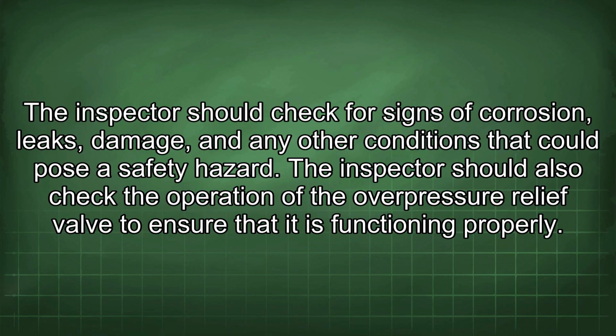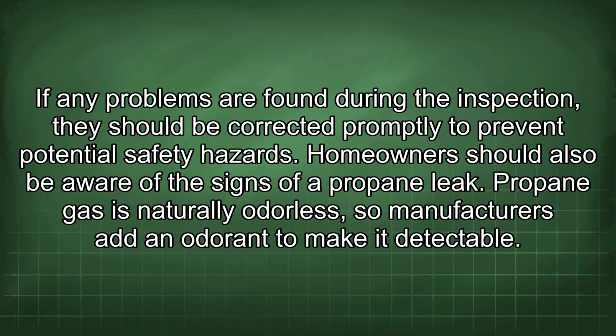The inspector should check for signs of corrosion, leaks, damage, and any other conditions that could pose a safety hazard. The inspector should also check the operation of the overpressure relief valve to ensure that it is functioning properly. If any problems are found during the inspection, they should be corrected promptly to prevent potential safety hazards.